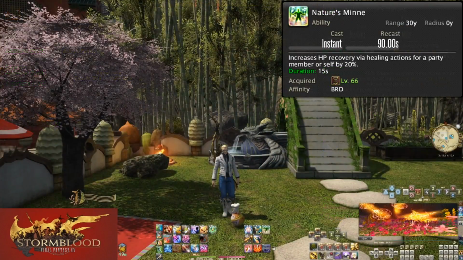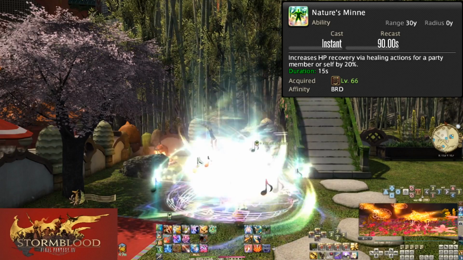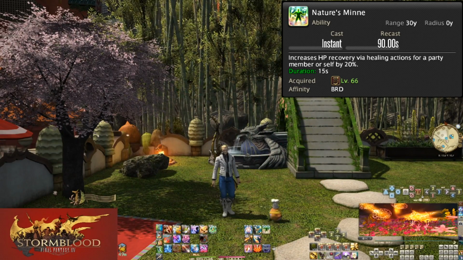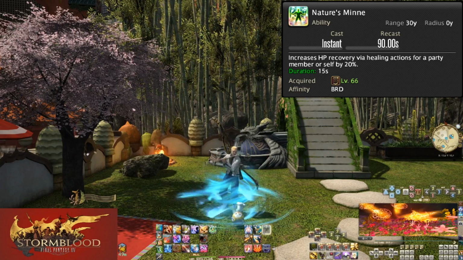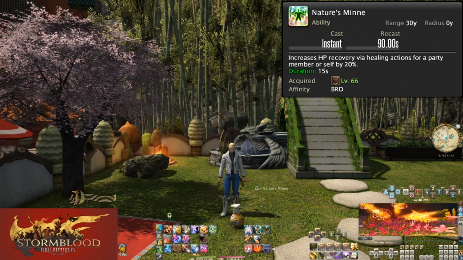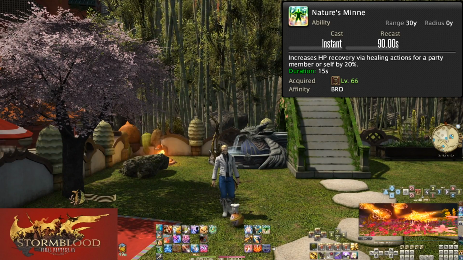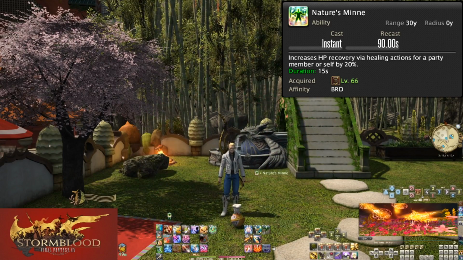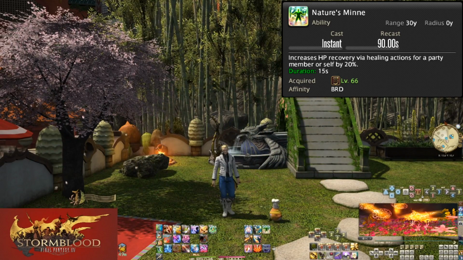Level 66, Nature's Minne. On a 90-second recast, you increase the HP recovery a player receives by 20% for 15 seconds. Even more so than Troubadour, give this to the tank during trash pulls. 20% is a huge increase to heals, so keeping the tank alive becomes a lot easier for the healer.